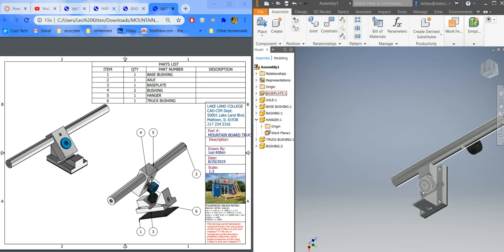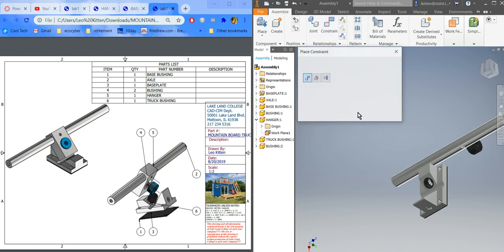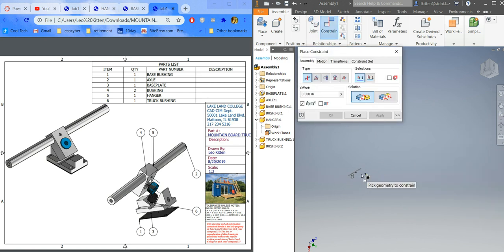Okay, I'm going to hit escape and make sure this is still locked down there. Boy, I messed this up big. This thing goes on the other one too, so I got to undo quite a bit. Probably start the whole video over, right? Okay, try again. Constrain. We're going to go the fast method this time, right?